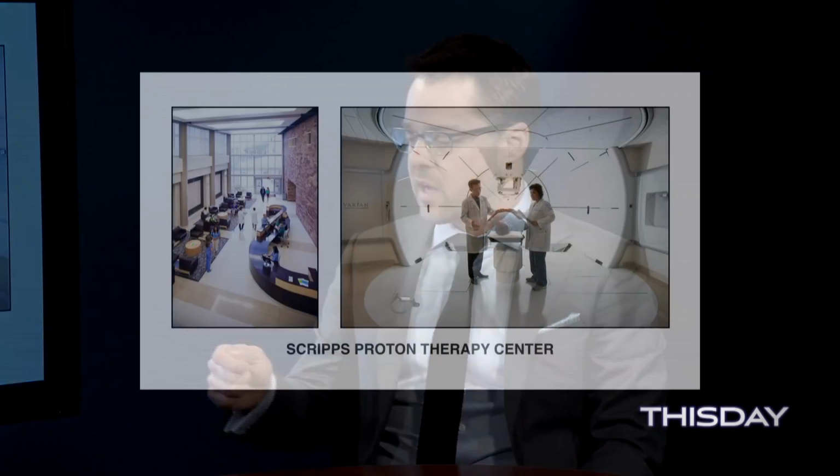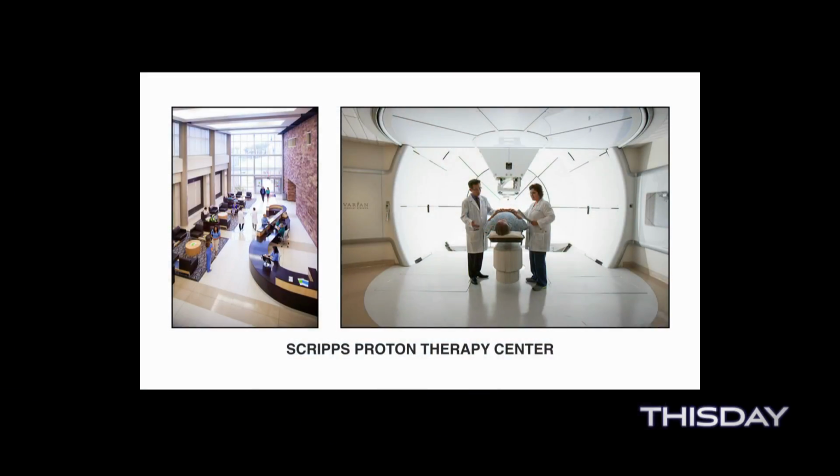And how does proton radiation therapy differ from the standard radiation therapy? Well, proton is a very specific type of radiation, but most of the time when people hear about radiation therapy, they're hearing about X-ray radiation therapy. X-rays are very commonly available, so that's kind of the bread and butter of treatment throughout the radiation field. Protons have some very specific advantages, though. When you're treating a cancer with X-rays, the X-ray beam will go in through the patient, in through the tumor, treating the tumor, and then on out the other side. So it really is radiating everything in its path.